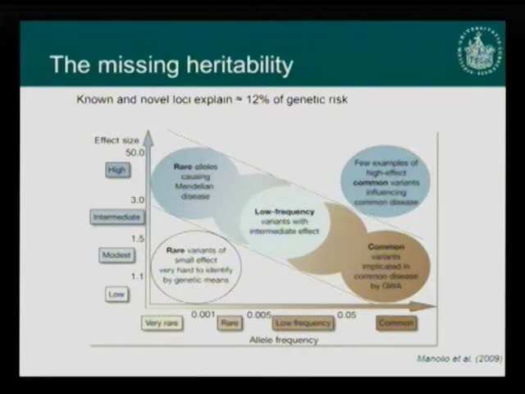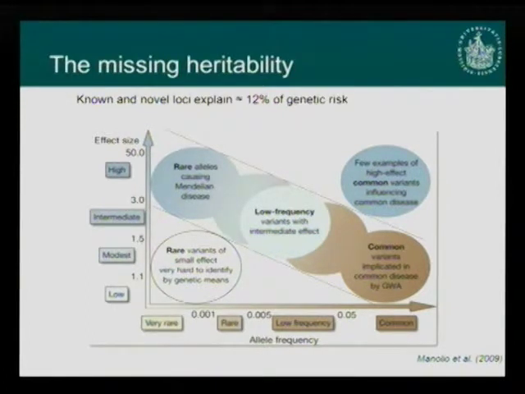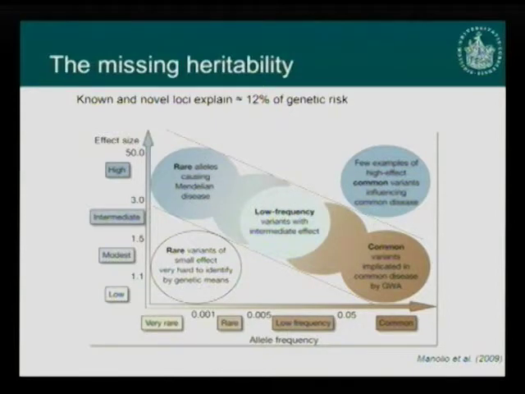Low-frequency variants can still potentially be identified using GWAS if we increase the number of SNPs in our analysis and perhaps adjust the statistical evaluation. But the rarest variants are too rare to find using GWAS. The good thing about these rare variants is that they have a really strong effect. Even though they are rare in the general population, in families they typically cluster, so we expect them to be common within an affected family.